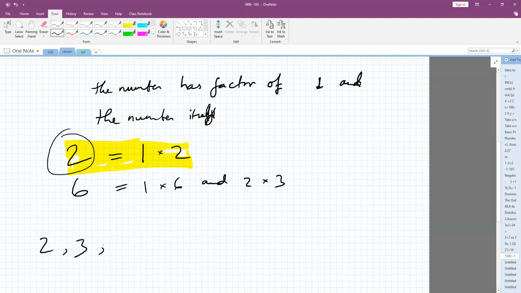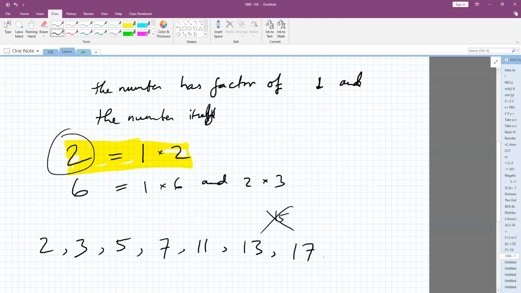So these are examples of prime numbers. 2, 3, and then after that, what do you think is another prime number? 5. And then 7. And 11. 13, yes. 17. So wait, do you think 15 is a prime number? No. Okay, why is that? Because it can be 3 times 5. Okay, that's good. So 15 is not a prime number.